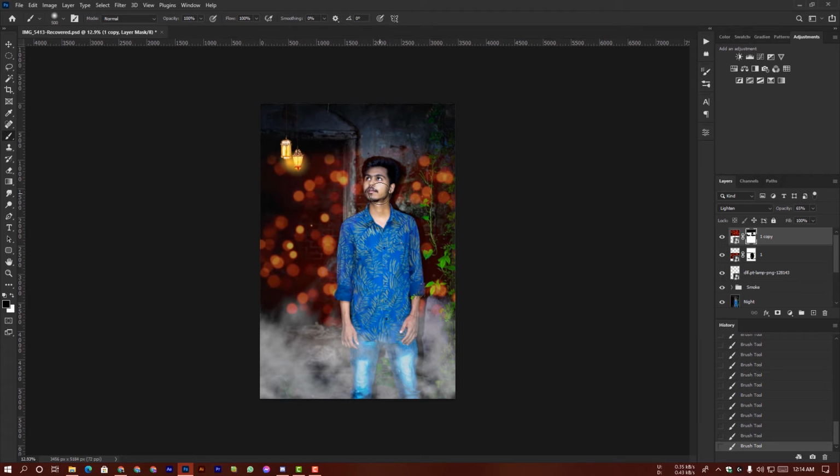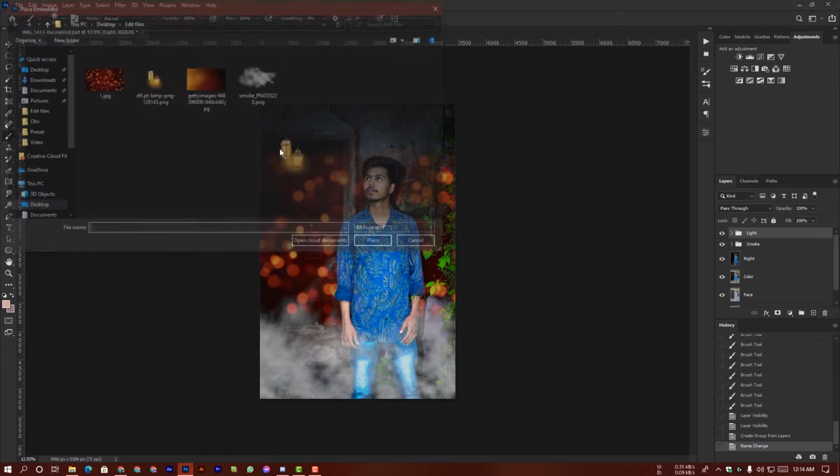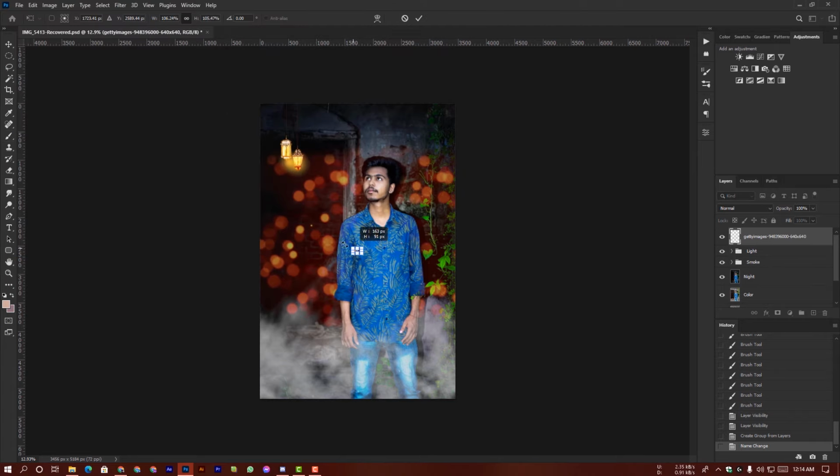Well, lighting is finished, so now select the 3 light layers, including the lamp. Make it a group, rename it as light. Now to give a realistic feel to our lamp, we are going to add a new light, or overlay as you say.